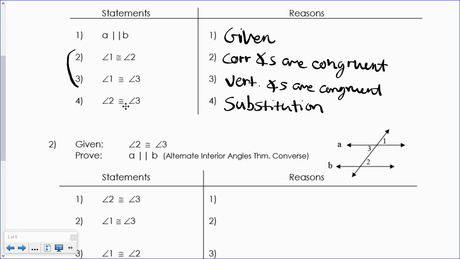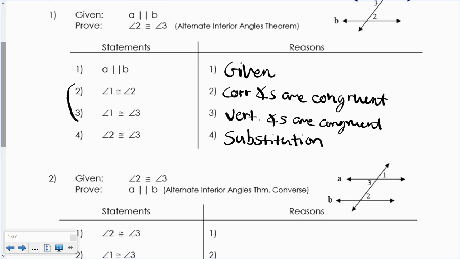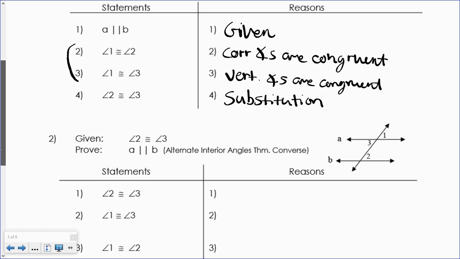Yes, remember that alternate interior angles being congruent is called the alternate interior angles theorem. And a theorem is always something that we need to prove to understand why it works. So that was just the proof on why we're actually allowed to say the alternate interior angles are congruent.